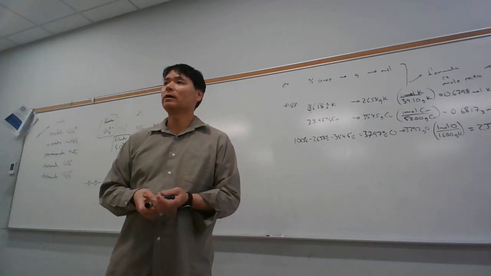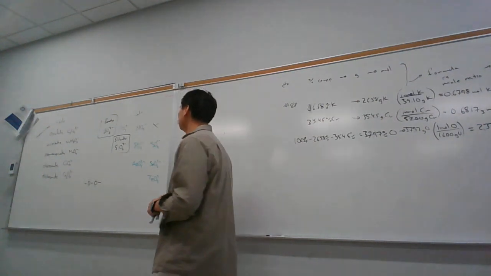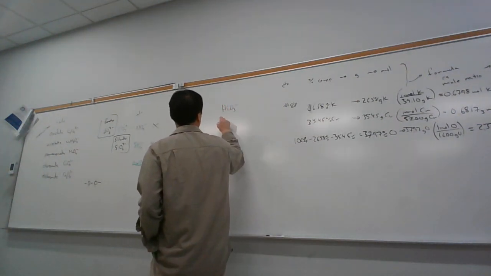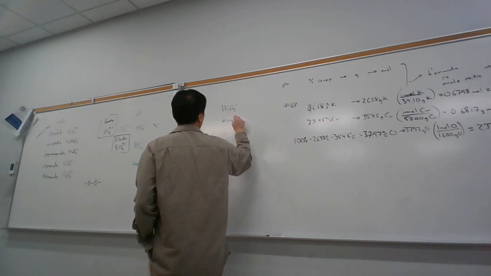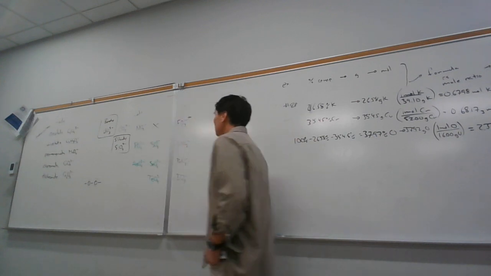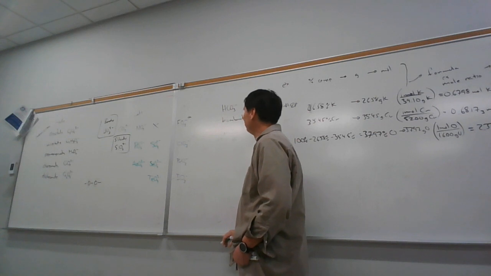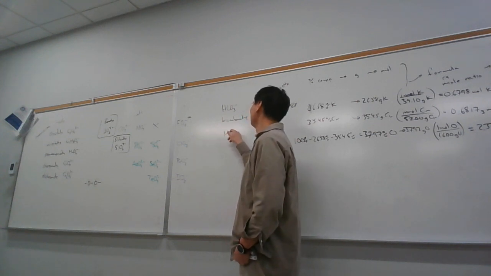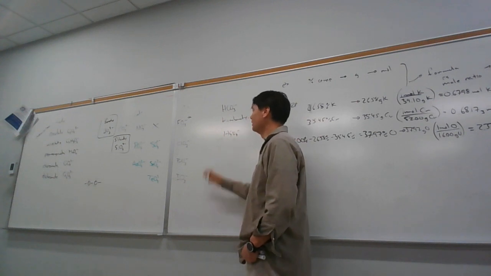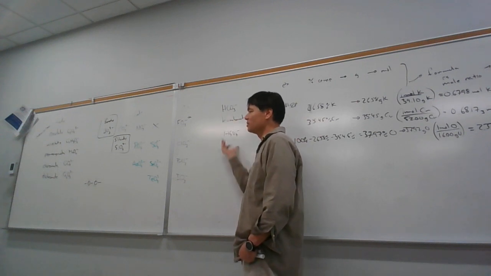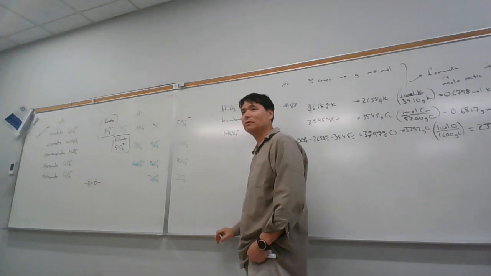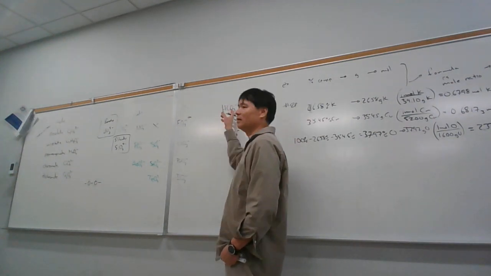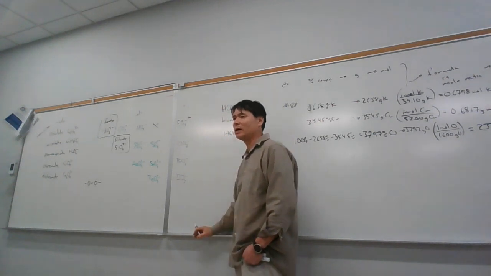Bicarbonate, what's the formula for bicarbonate? HCO3 minus. So this is bicarbonate. Bisulfate: HSO4 minus. So we don't have to memorize these. I don't make flashcards for these because I know the pattern. Do you see the pattern? Yes. You just take a hydrogen plus and the carbonate and you get HCO3 minus.